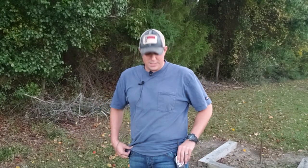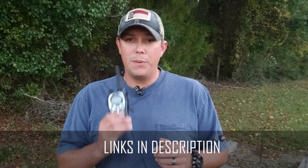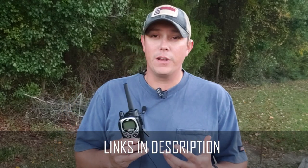Now, the first one we're going to be talking about is something like this. This is a setup like I would have in my church security role. The radio we're using is just this Midland GTX 1000. This is your average GMRS or FRS family band style radio that a lot of you guys probably already have around your house. Now, the benefit of something like this is it is going to be pretty cost effective.